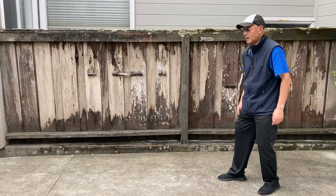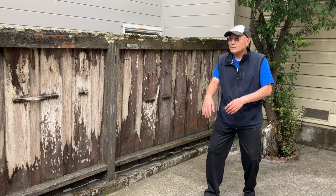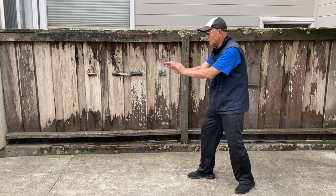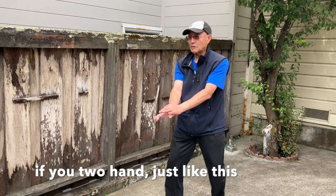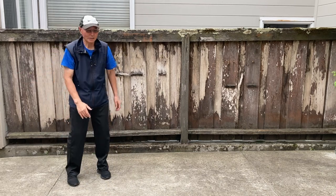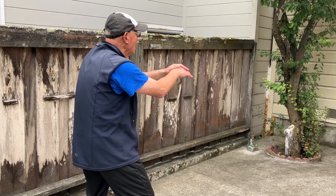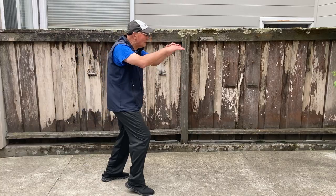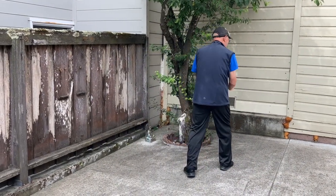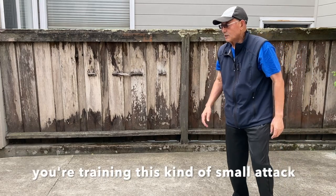you know, sometimes you practice. Come, that's it, down here. And then, for example, if you're two-handed, just like this, okay? So that kind of feeling. Don't try this kind of bigger, okay? It's small. You're training this kind of small attack.